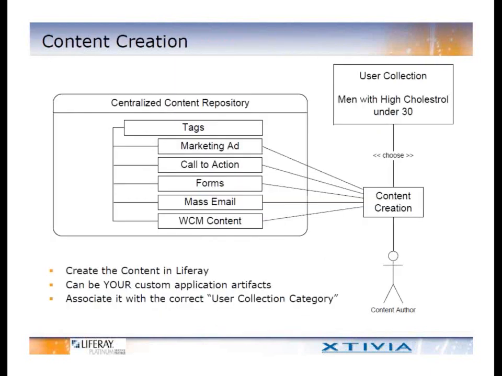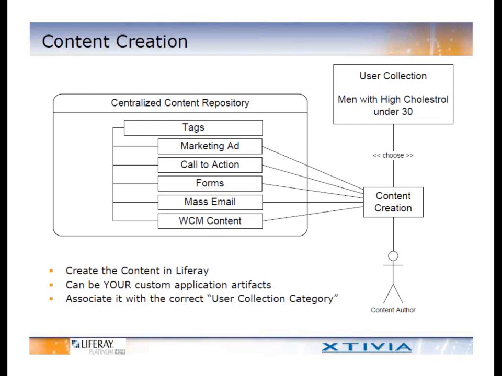And so one of the things that you may be thinking is, well, how do I actually associate that content with that user? I hate to keep harping on these men with high cholesterol that are under 30, but when a content author comes into the system, let's say that they know they need to create a banner advertisement so that anybody that's using the system that meets the rules for this collection will see it.